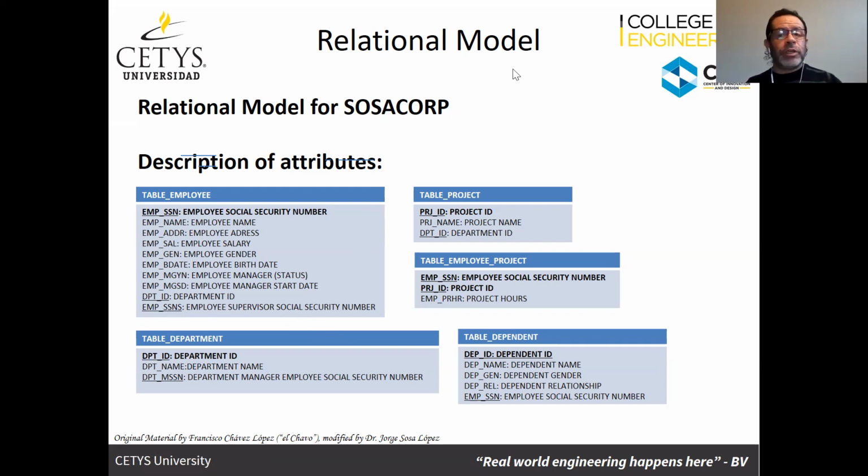Next, after we do normalization, we're going to be able to directly implement this. And that's the development stage, where we actually put the database into a structure, into a software where we're going to be able to create interfaces, we're going to be able to create queries, and we're going to add functionality so the database actually works and does what we need it to do. Okay, so this kind of rounds out this topic that has to do with the relational model.